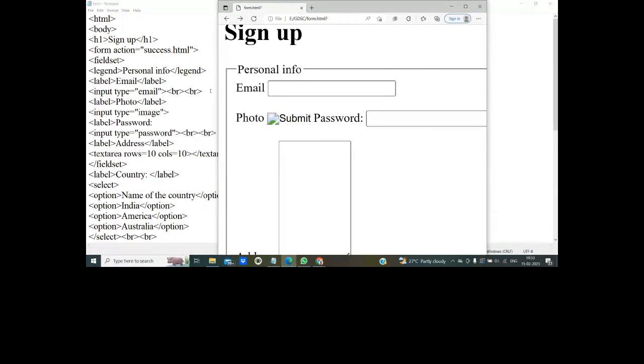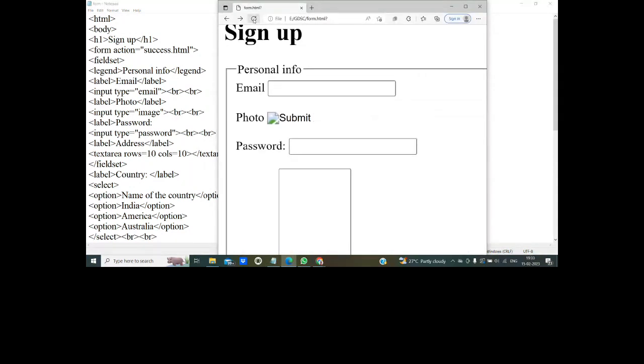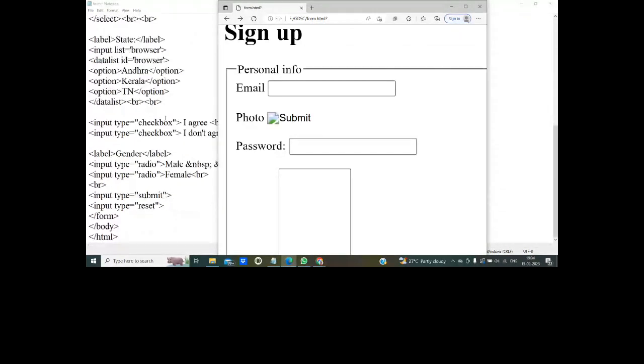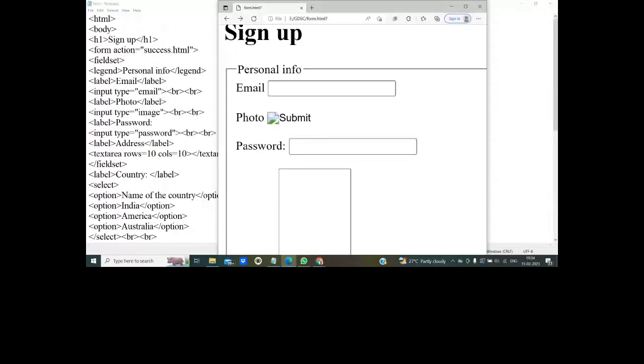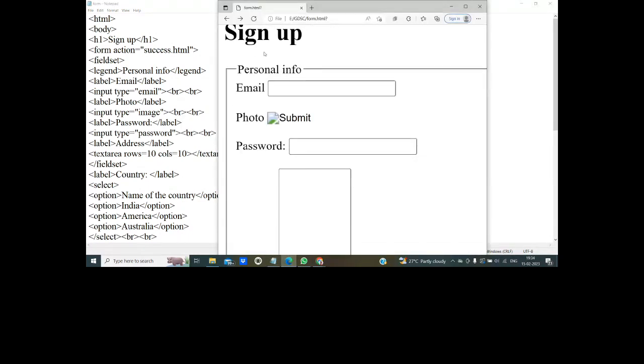I think it has no such value, or it's not much used for creating forms. From where is this submit appearing? Here it is not closed.